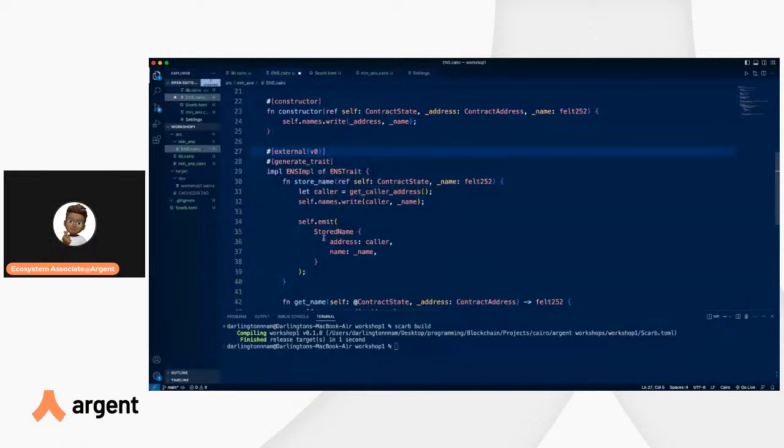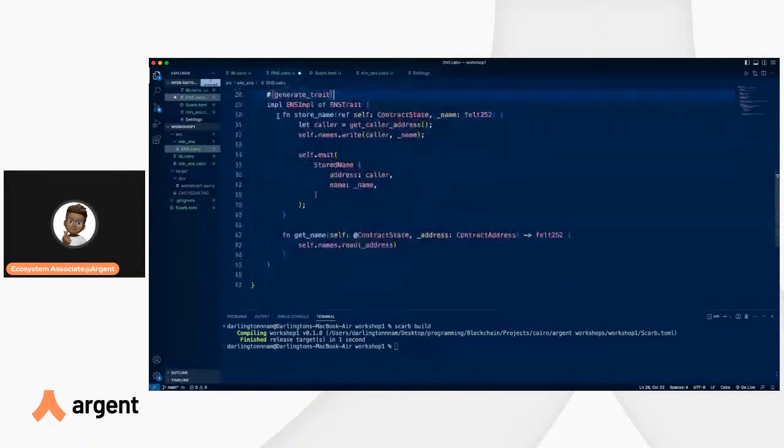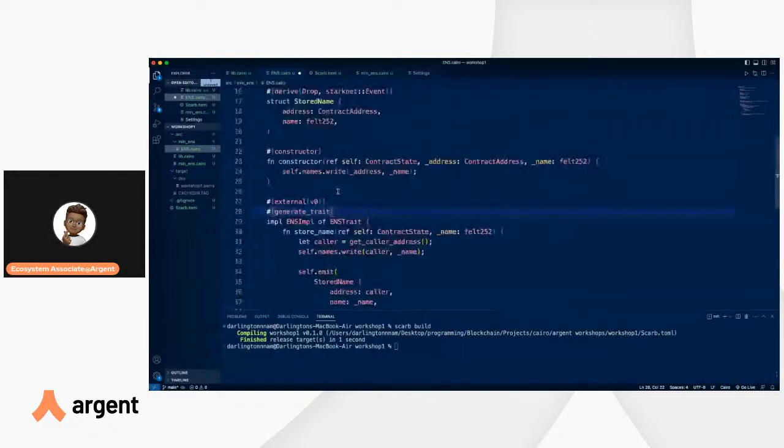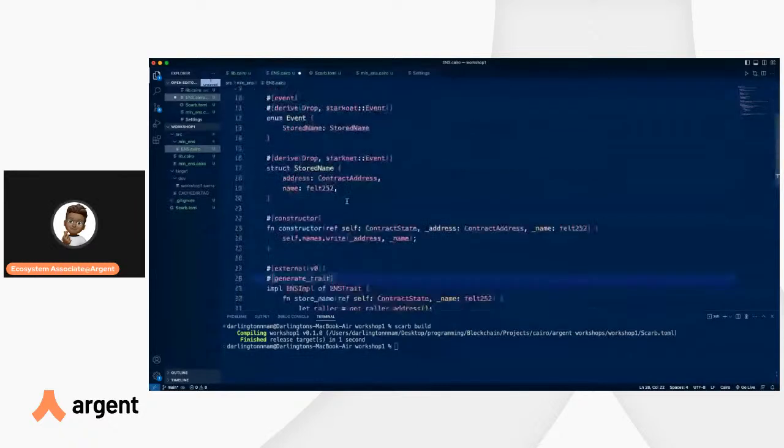So we now had to add the generate_trait attribute, which, as I said, generates a trait that aligns with our implementation here, right? This comes in handy if you don't want to specify the trait for your contract implementation manually.